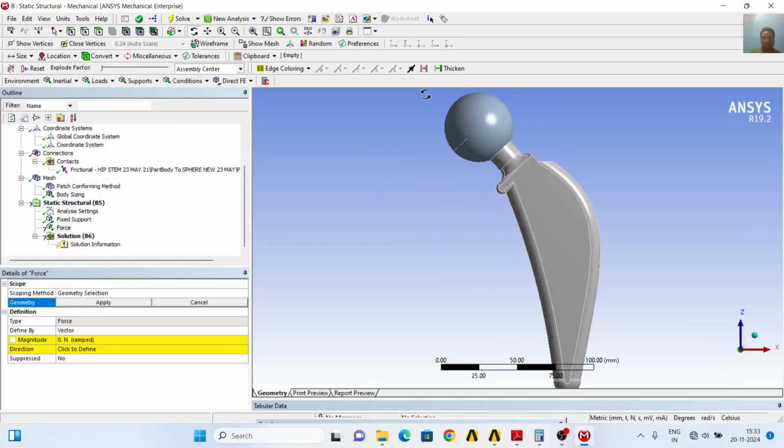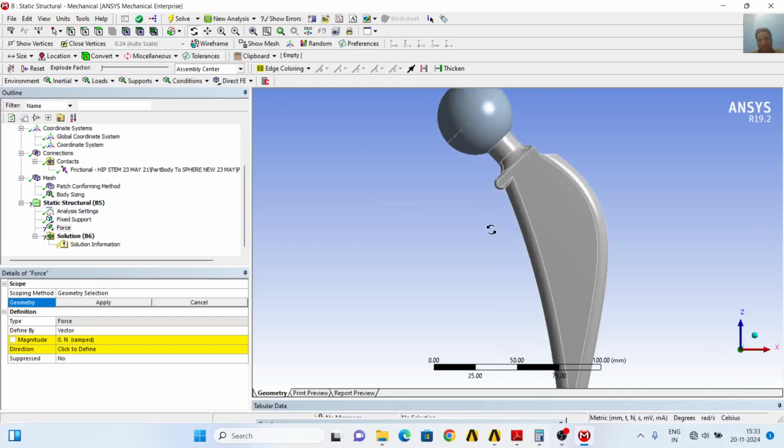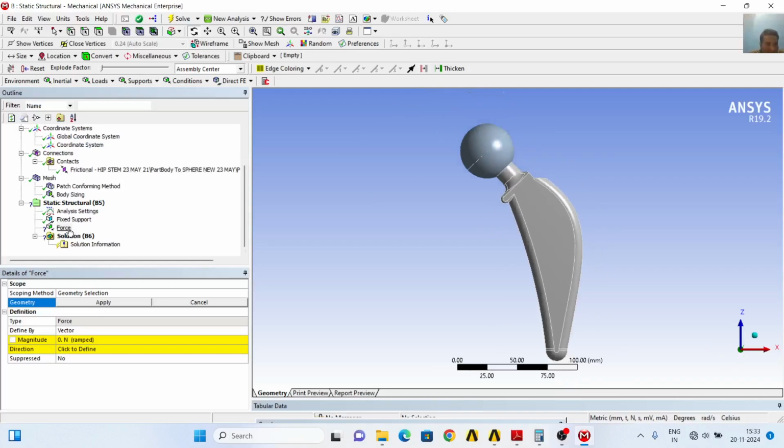I will also create a force at the head of this sphere. So I will go to force, and I will select the geometry as this upper face of this head.